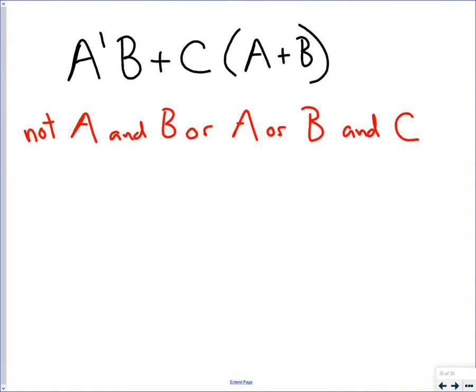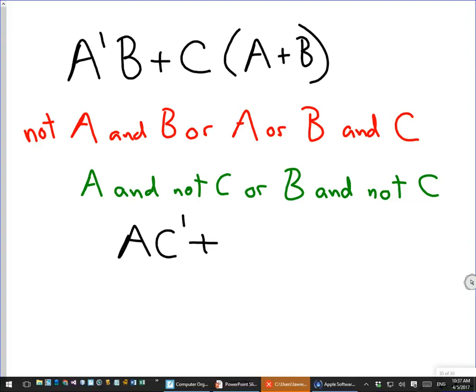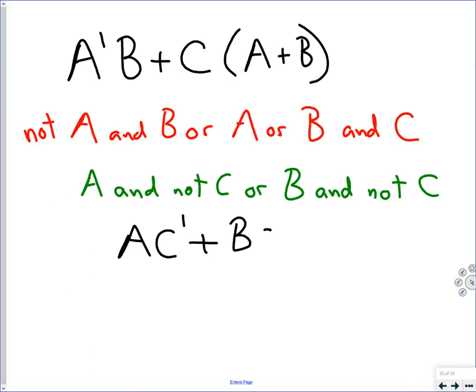Let's see if you can go the other way. What if I gave you this in words? Okay, could you turn that into algebra? Okay, so tell me what to write. C prime. Or, yeah. Could we do this? Yep. You could also put the dot in between there to represent the multiplication, which means and. So you should be able to do that fairly easily. Back and forth and back and forth.